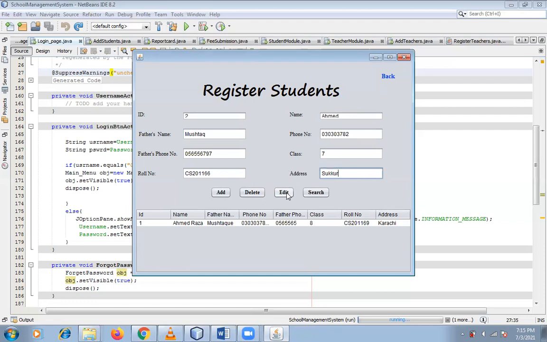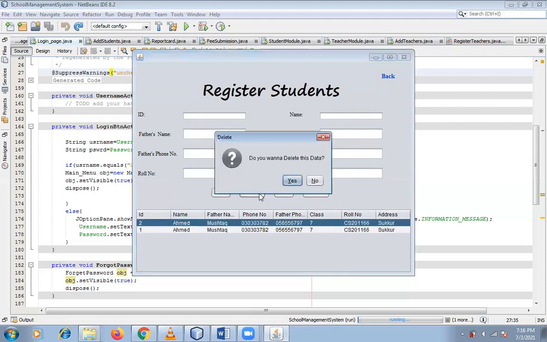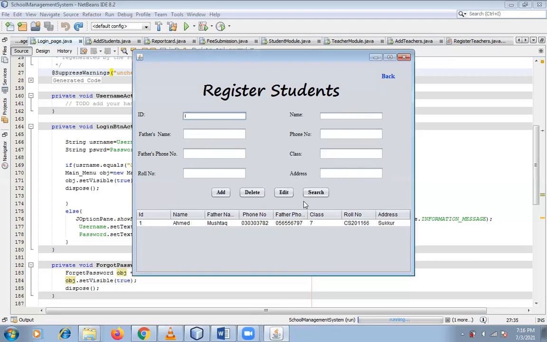If I click on edit, and then edit, it has been edited successfully. I can also add other data, and I can delete it easily. So the data that we are putting here can be easily deleted.